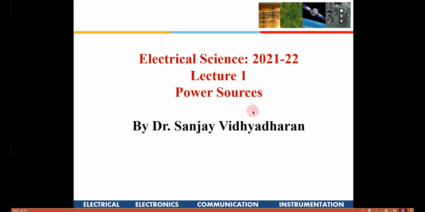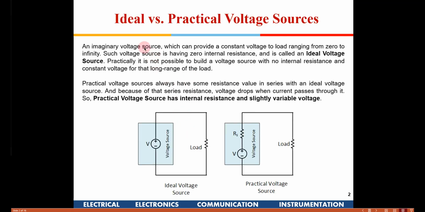Okay. What are the various kinds of power sources which are used in an electrical system, right? Generally, theoretically, there is something known as an ideal power source, but you won't find those ideal power sources in practical circuits, right? So what is an ideal voltage source? If I define an ideal voltage source, it means there is no internal resistance, and it can supply an infinite amount of current, keeping the output voltage at the same level.